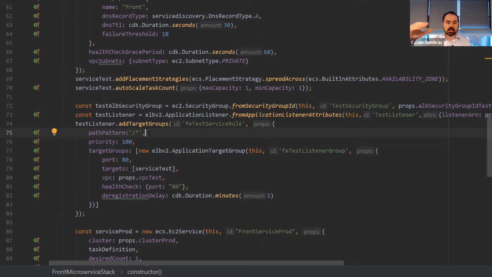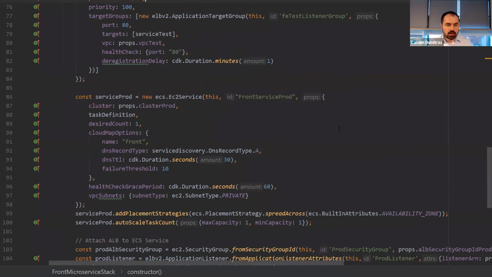We usually add this as priority 100, and you'll notice the other microservices are added with 70, 80. We don't use 1, 2, and 3 because it's best practice to leave a lot of space between them, just in case you need to add another microservice and you don't want to go through the hassle of modifying the priority on every microservice in your infrastructure. So again, we would have slash service 1 and this as the last one before the default, with slash everything.